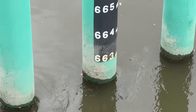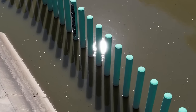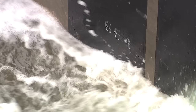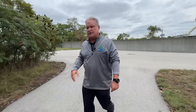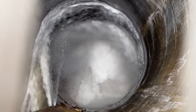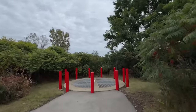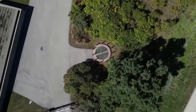And when we open it, we divert about half of the flow of Salt Creek into the facility. 720,000 gallons of water a minute start coming into here. A lot of water. So here's the vortex that spins the water around, gets the air out and shoots it down across Route 83. You can see why I think of this as the coolest part. I mean, there's just so much power and so much force coming in.